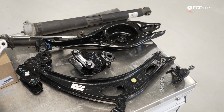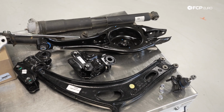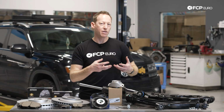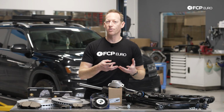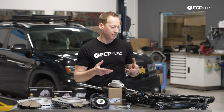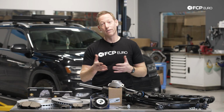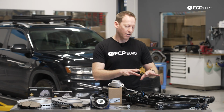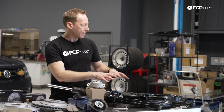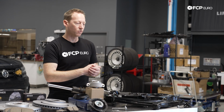As you can see, I have a ball joint, big beefy control arm, separate control arm bracket, rear toe control arm, and some of the used struts off of our Project Atlas here. And as you can see, these are significantly beefier and stronger and of a totally different design than anything else on the MQB platform. So if you're kind of looking into these cars and thinking about, well, how can this thing be a 5,000 pound truck that can tow 5,000 pounds and it's basically based on a Golf? One, that's not that uncommon these days, and two, they really have designed everything to kind of work with that vehicle as a system. There's not really any issue or major common complaints or problems with any of these components early on in the vehicle's life.